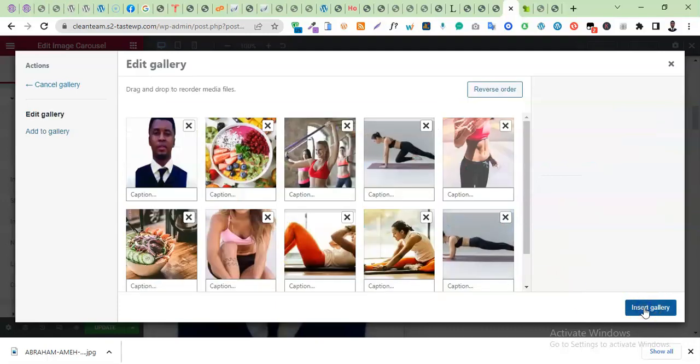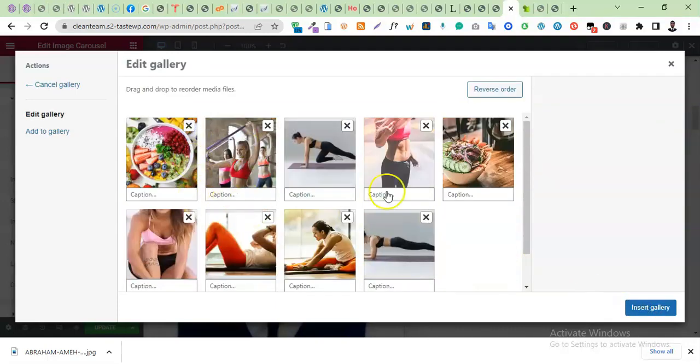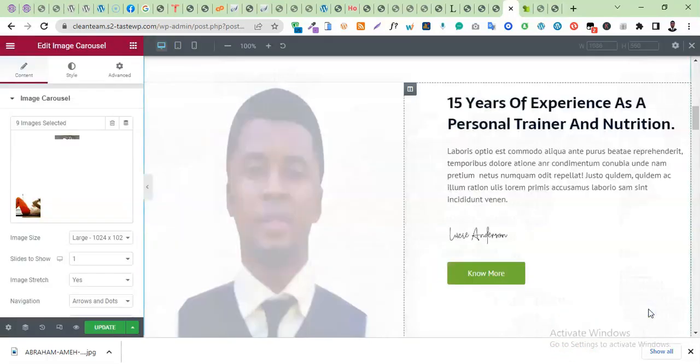So I insert. I want to remove this one from here, and I'll be working with this. But remember, there were just like 3 images. And I am happy with this. But if you want to put a caption, a caption is just something that explains what that image is all about. You can put your caption if you want, okay? But in this case, I don't want. So you click on insert, and it will be done.